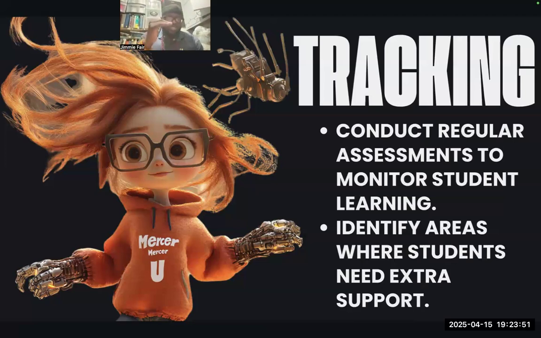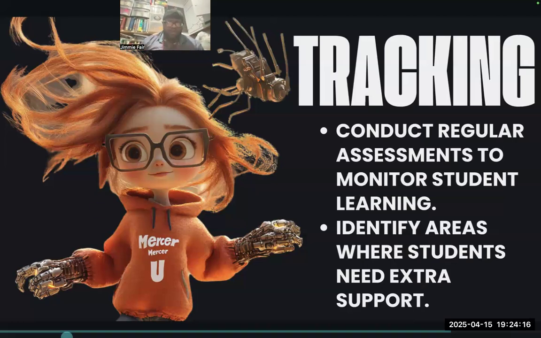You can do a heat check just to see where the kids are, identifying areas. Those assessments, that tracking allows you to know what percentage of the students or which particular students are picking up what you're putting down. So tracking is very, very important.